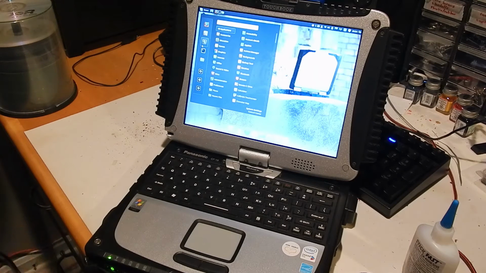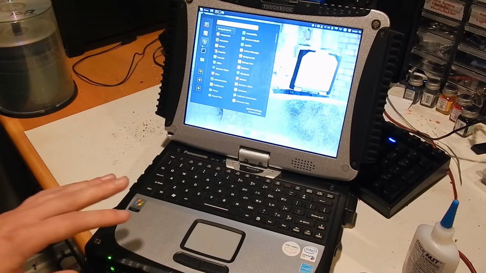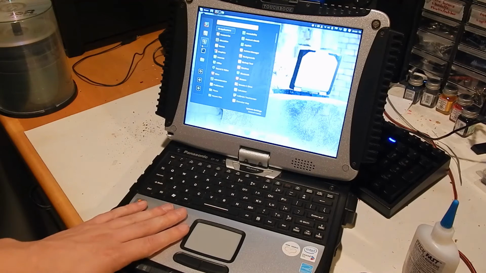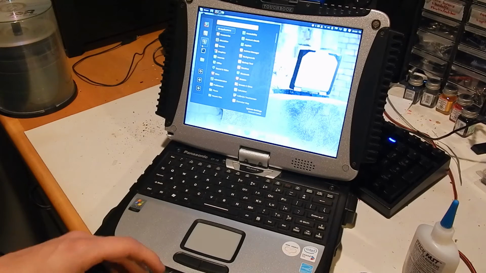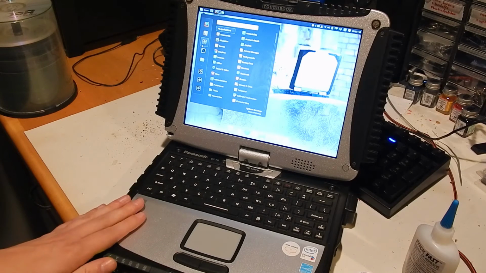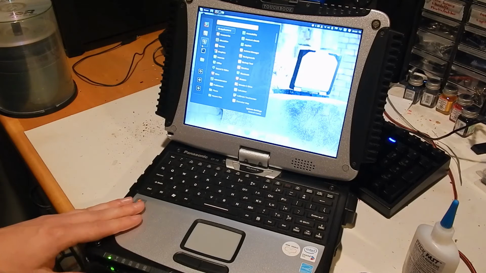I'm not sure why it does that. If anybody has some input on what might be causing that, please leave a comment down in the comment section below, because it'd be really cool to know a way to fix that. I don't think it's a hardware issue. I never had that problem before. It only seems to happen when you come out of sleep mode, and probably only one in every 10 or so times that you do it. Most of the time, everything just works fine.